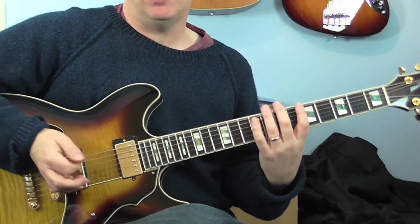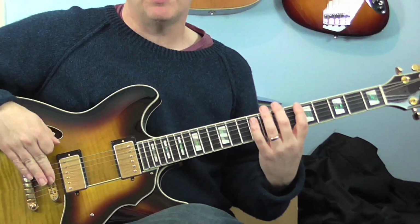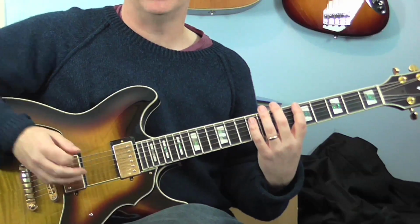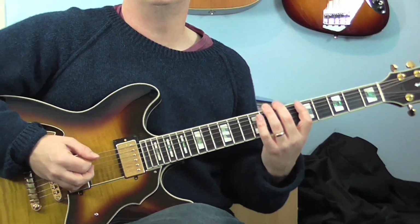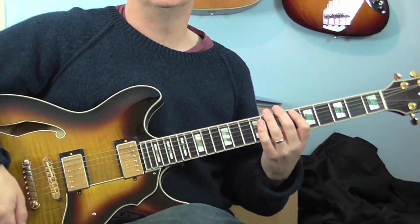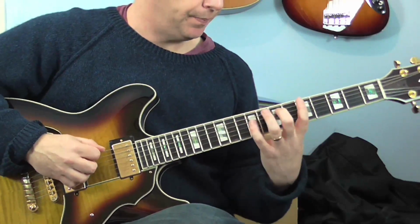He slightly palm mutes it as well, so he's resting the palm of his hand very lightly on the bridge where it meets the strings, just to give it a slightly more chunky sound. And he's probably using the bridge pickup on his guitar as well. Okay.